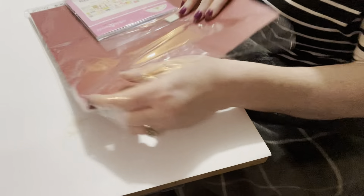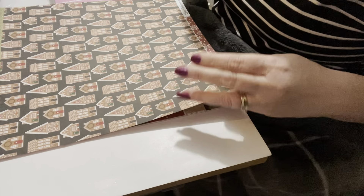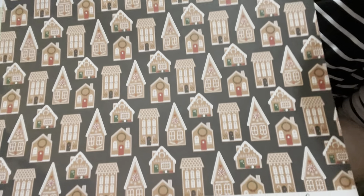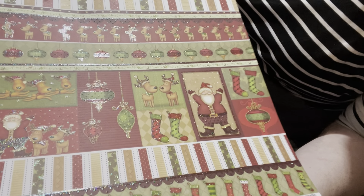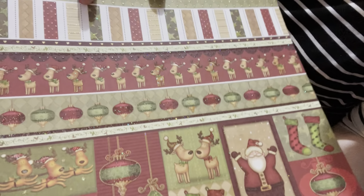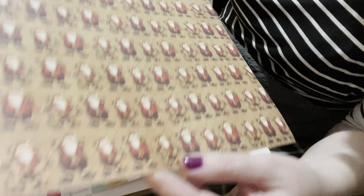Since I don't have a scrapbooking store close to my house, when I go I love to look at the paper. At the time I was working on a project for someone who loved gingerbread, but I never got around to using this paper. This one is by Echo Park — it's the Gingerbread Christmas, with pretty snowflakes on the back. And I fell in love with this paper by Multi Craft Forever in Time — it has a little sparkle, little reindeer, little ornaments, so cute. On the back it has a whole bunch of little Santas.